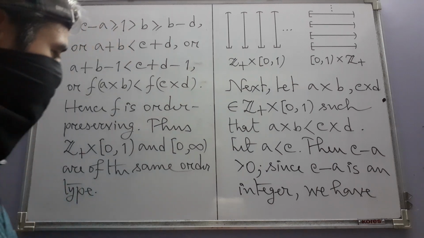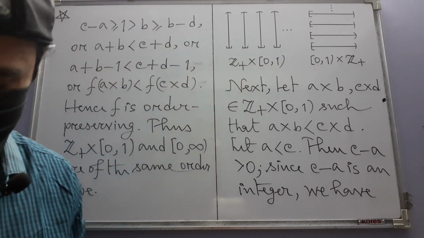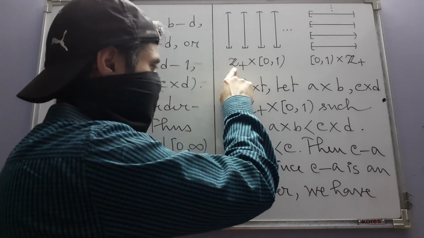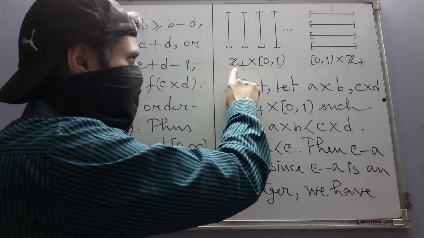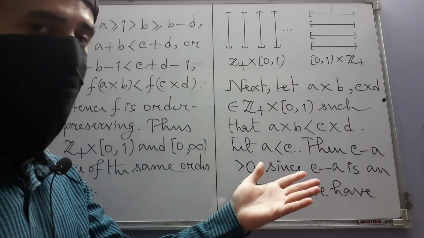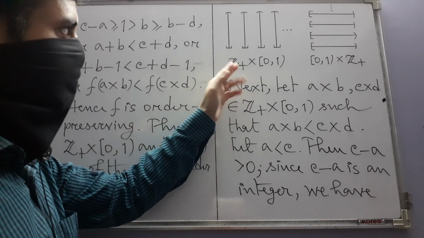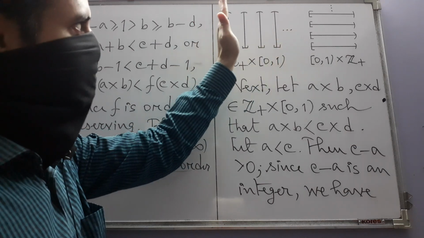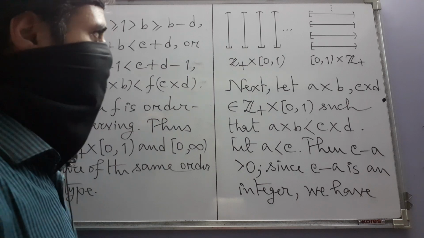Now, geometrically, this set is this. How? What is that diagram? You see, after all, both Z plus and this interval are subsets of R. So, this Cartesian product is going to be a subset of the plane if we are talking about the geometry. And in the plane, the set looks like this. This ellipsis indicates that these line segments continue to the right without any end.